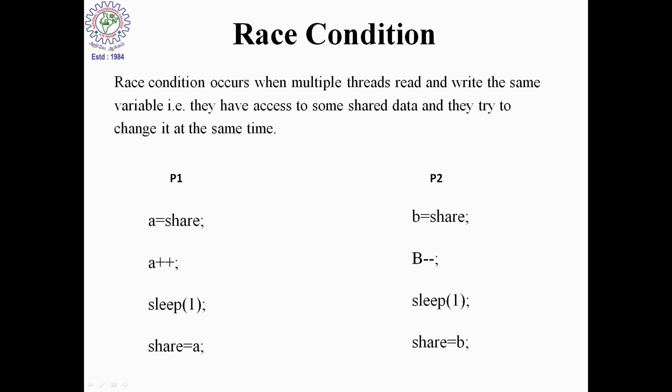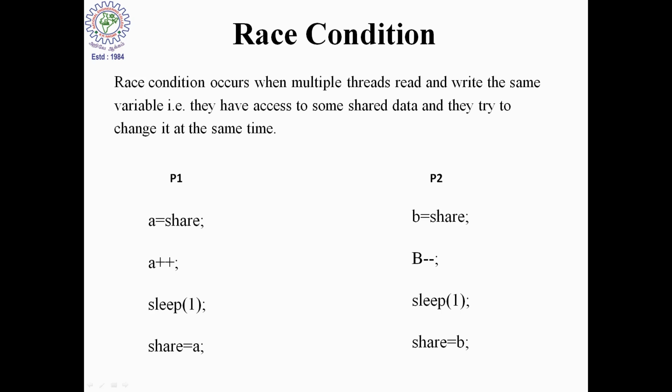Again in process P2 also we are letting the process call the sleep command for 1 millisecond, right? So again when this command gets executed, once again the CPU will make a context switch to process P1, by storing all the updates of the process P2 into the PCB, that is the process control block, right?